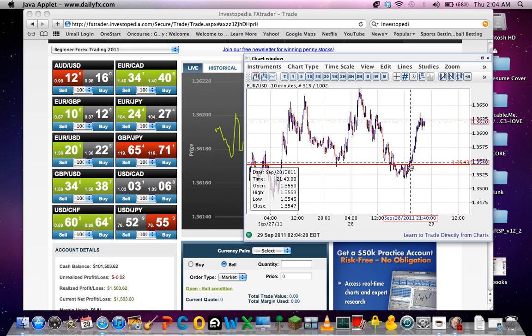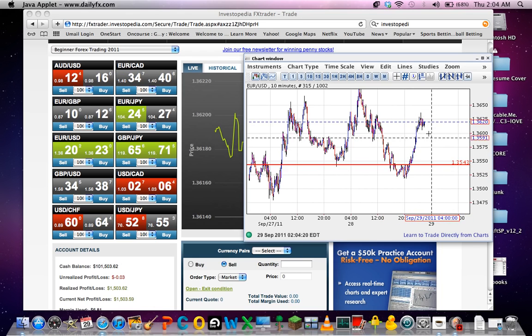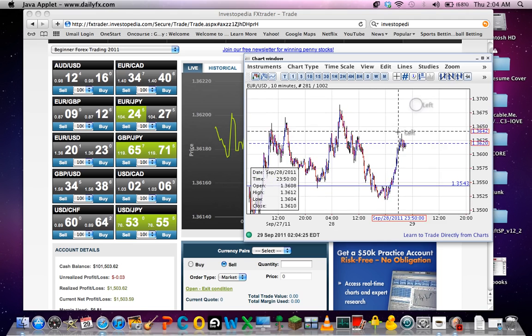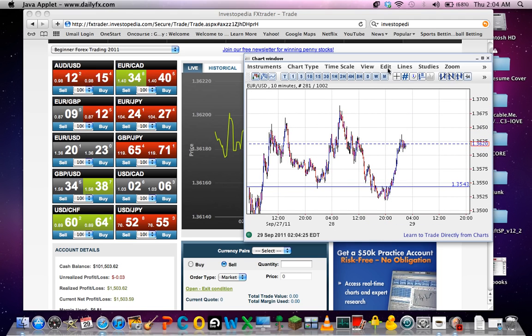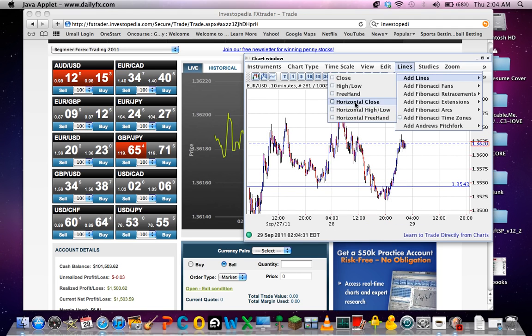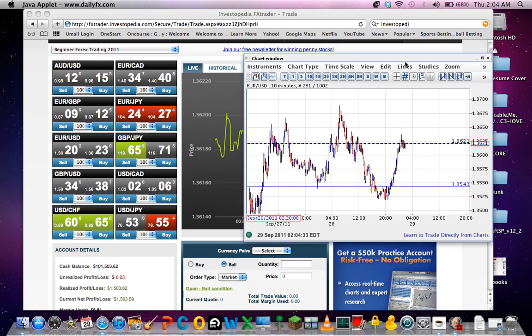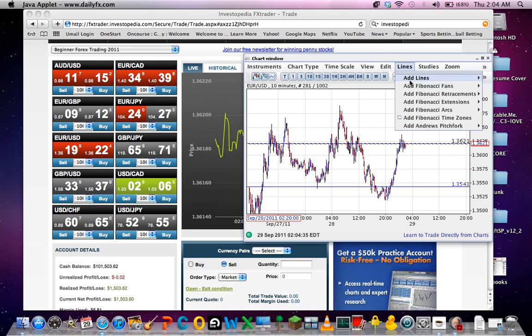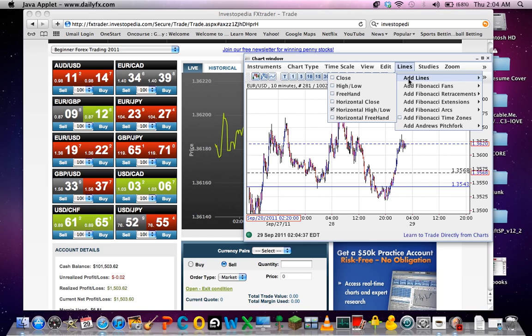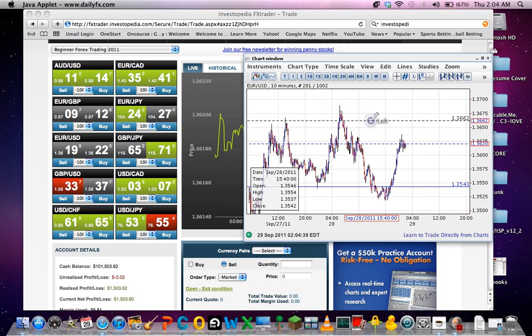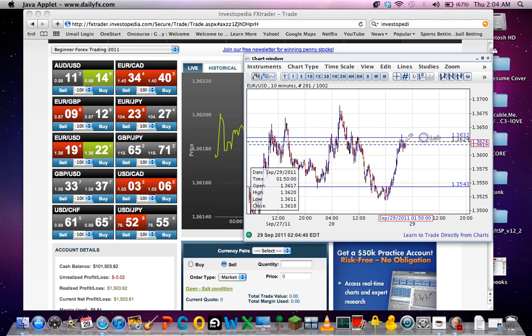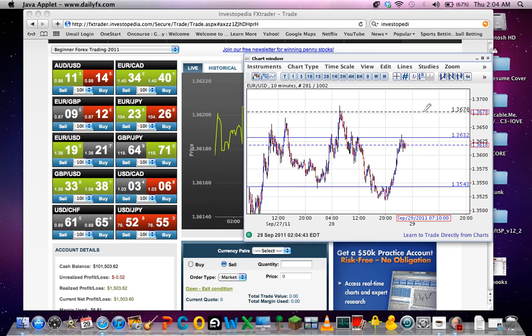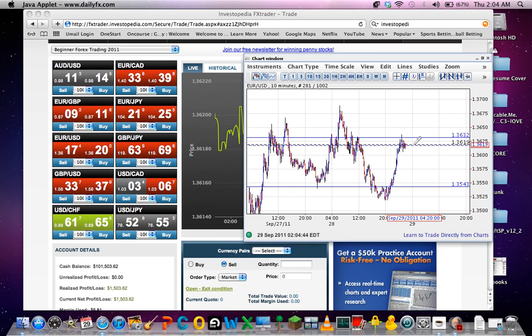So let's say I was wrong about the speculation and that instead it made a strong uptrend from there and started a new trend. I could add in what's called a stop loss, where basically it would stop you before you lost too much money. So we'll go ahead and put in both of those just in case and see what happens.